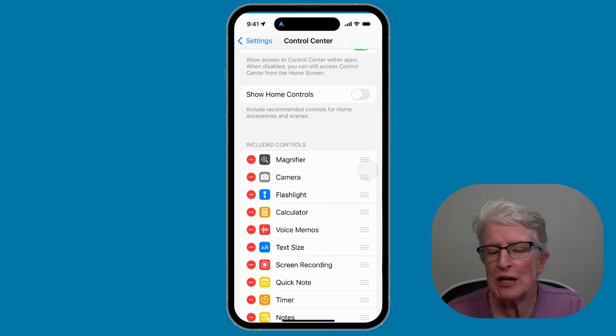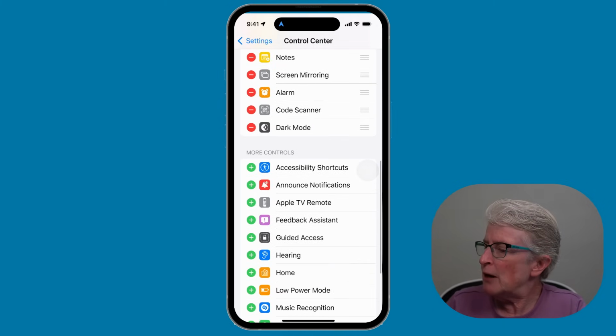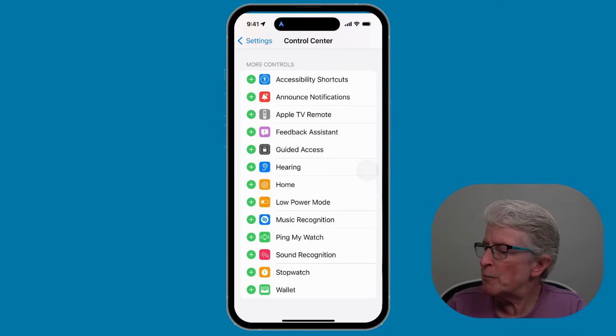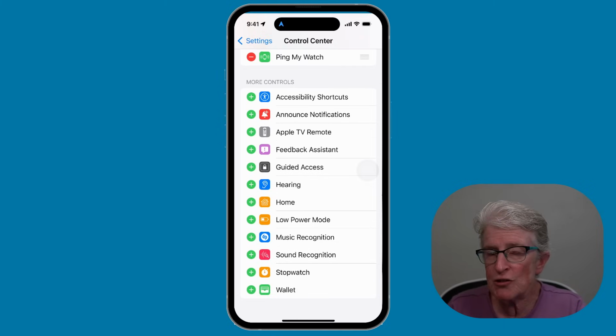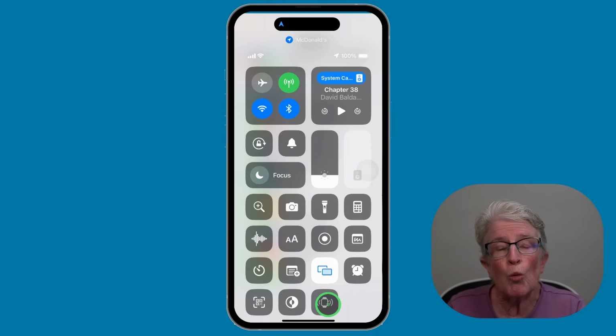So if by chance you misplace your watch nearby and you want to locate it, come into the Control Center, locate the option Ping My Watch, tap on the plus sign to add it to the Control Center. Swipe down from the upper right corner, locate Ping My Watch, tap on it, and it will ring on your watch and you'll be able to locate it quickly.